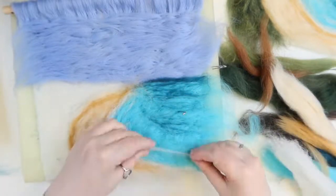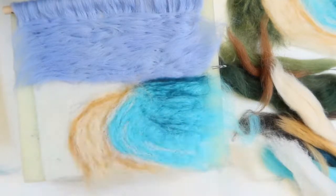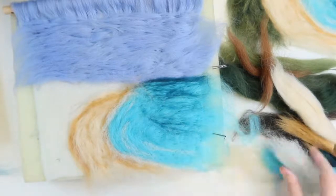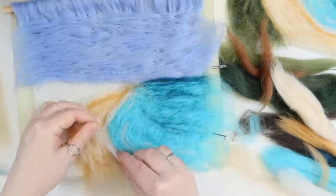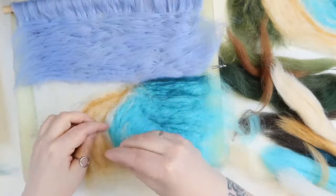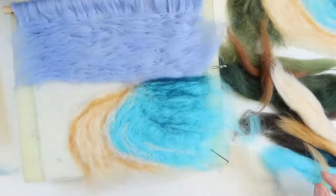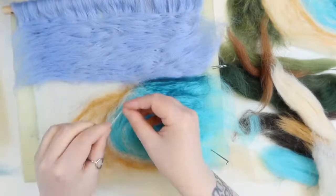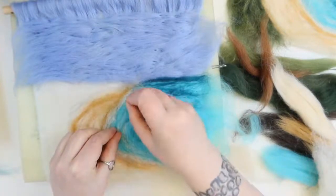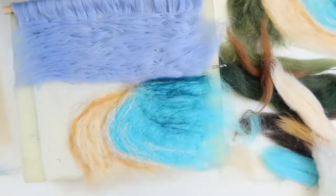You can add in a few of these just to make some little textured waves, and they really just pull it in. I might even put a little bit more joining there. There we go. So that's your sort of sea foamy texture with little waves. Hopefully as soon as you pop in those waves, it all suddenly starts to make sense for the sea. I love that little bit.